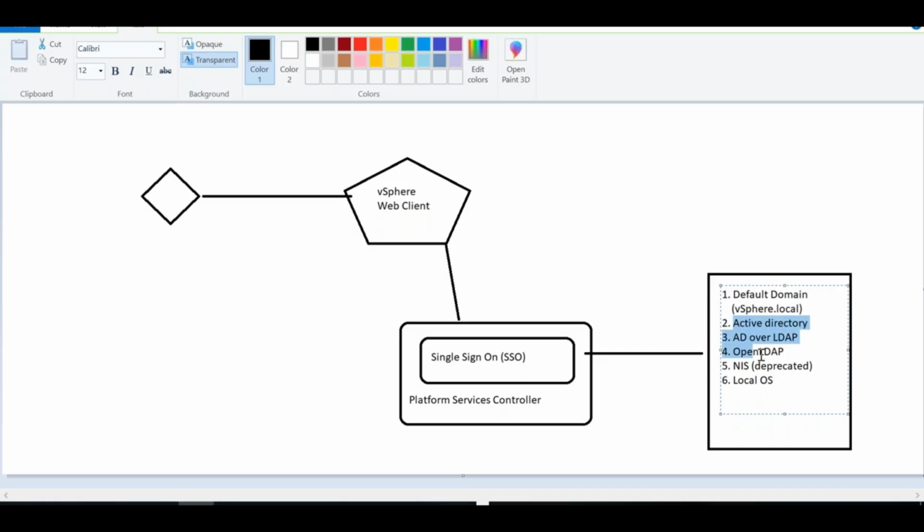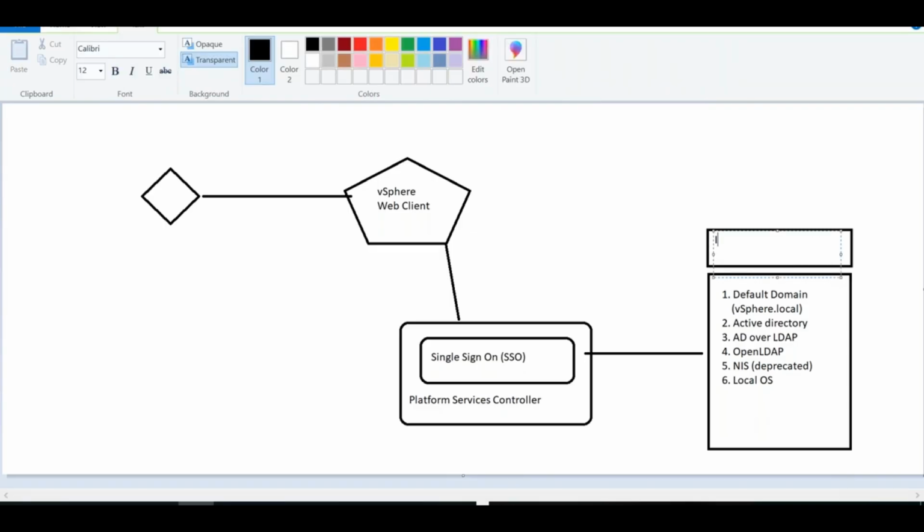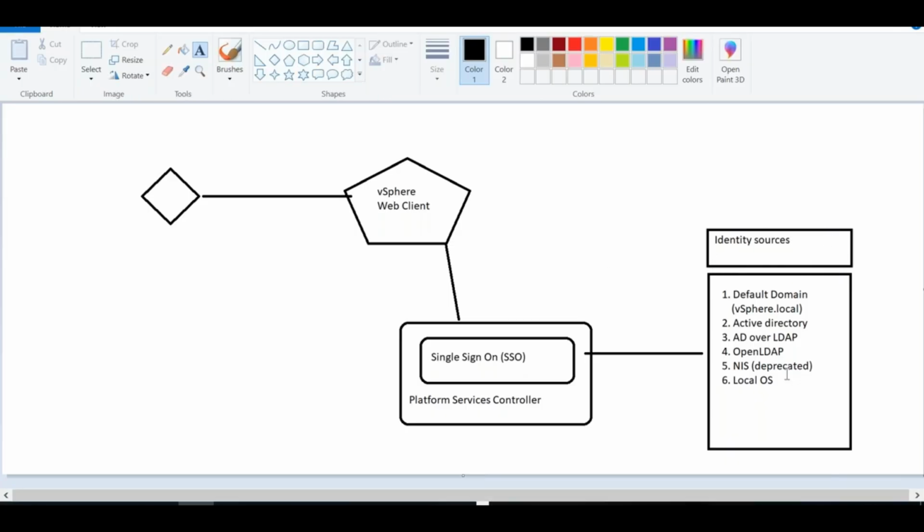And then you can go for any of the external identity sources. Okay, there are 3 different options. One at the OS layer, one at the VMware layer, and the other one at the external side. These are all identity sources which you can use along with single sign-on to manage your VMware environment. So these are all identity sources. So identity is nothing but your users, groups, and whatever, I mean, service account, whatever the credentials, username and password you use for authentication and authorization, they all come from the identity sources.